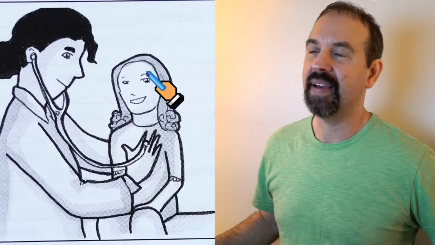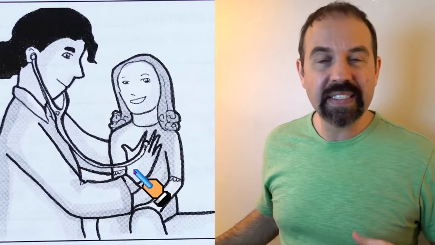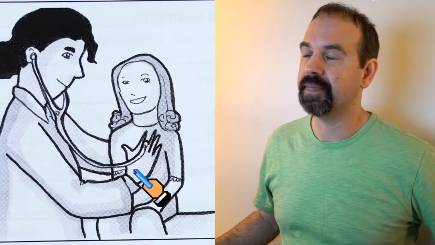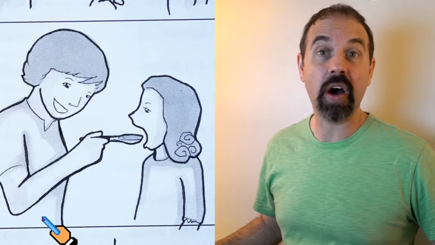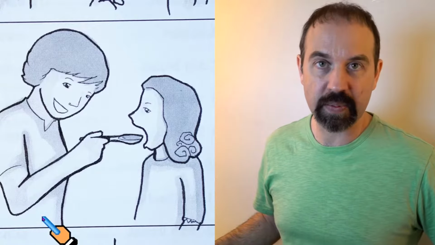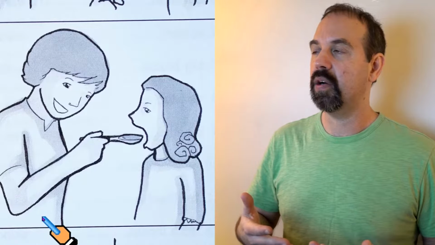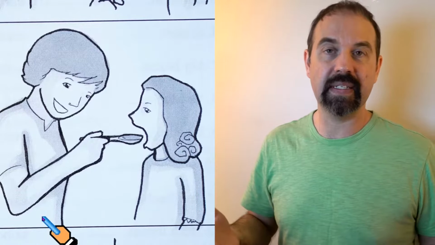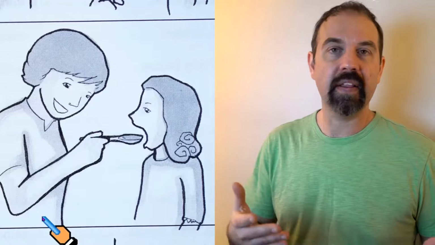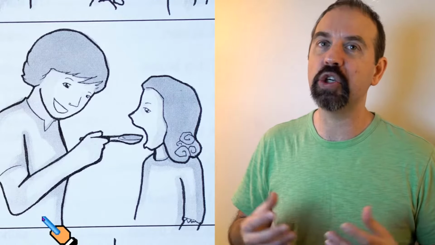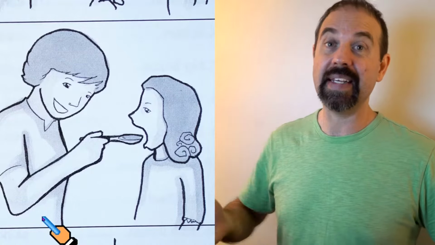And I was right. And here we have a doctor using a stethoscope to listen to the daughter's chest, her heart. In this image, the mother is giving the daughter some type of liquid on a spoon. Normally, that's a type of cough medicine or possibly some other type of medicine that we take by liquid. We often give children liquid, and the liquid, the cough medicine, usually tastes good, or at least they try to make it taste good so that children actually take it.